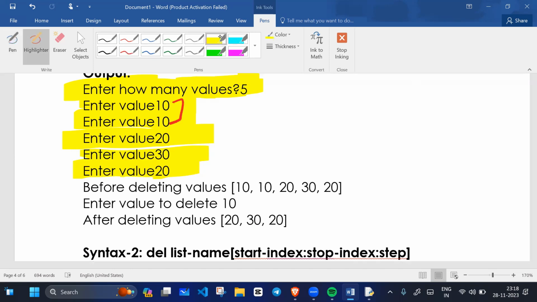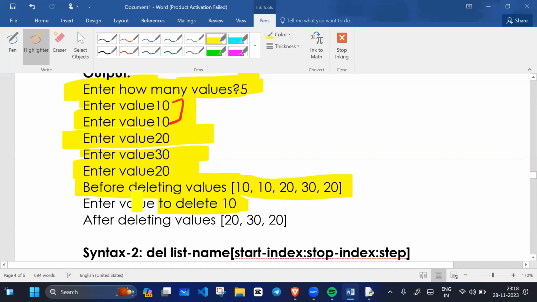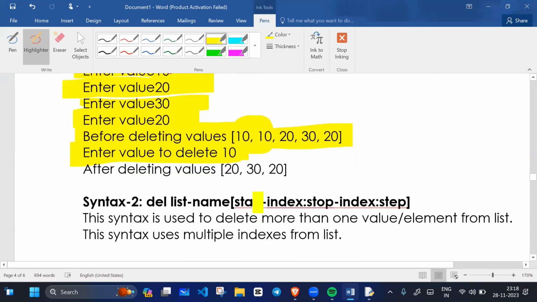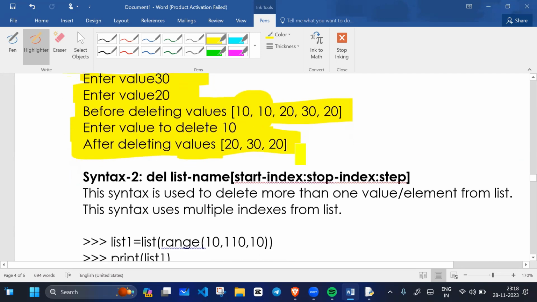See, before deleting values, we have this. If we delete elements, both the values will be deleted. Why? Because we are using a while loop. Everyone, you need to try this program, and once you try it, you can paste this program in the comment section below this video. All right, I hope you are getting it now.